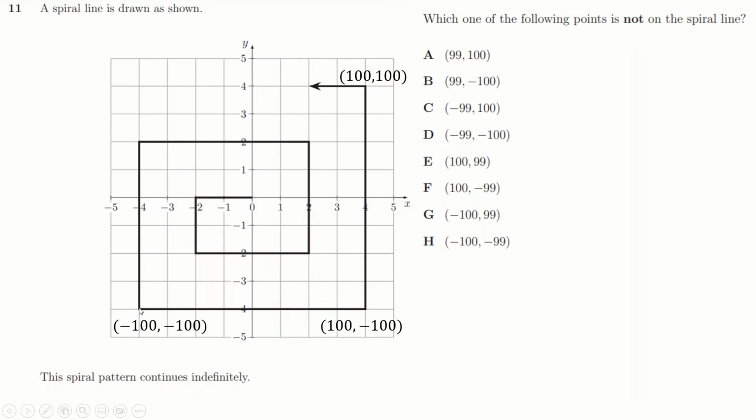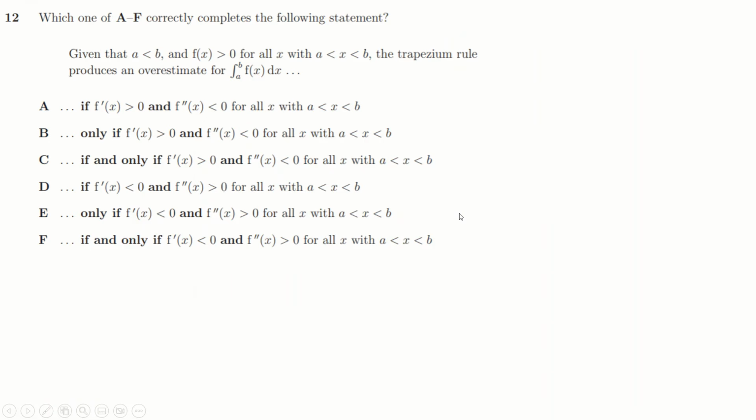This is going to be going, now be careful here. Again, x-coordinate doesn't change, so it's still minus 100, but y-coordinate is 2 less than this one, right? Because it's 2 underneath it, so that's going to be minus 100, minus 198. And now we can actually just look which of these go through it. 99, 100 is just 1 to the left of this, that's there, so that's definitely on it. 99, minus 100, so that's 99 across, which is here, minus 100 is down here, so that's on it as well. You just keep going through, they're all on it except for that one. Minus 100, 99 is in the middle of these two things here. It's there. So that one's the one that's not on the line.